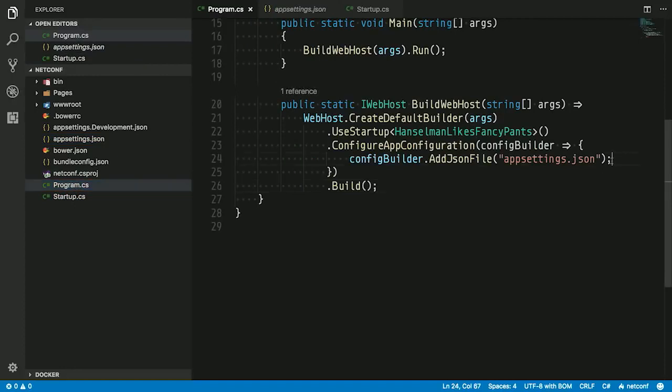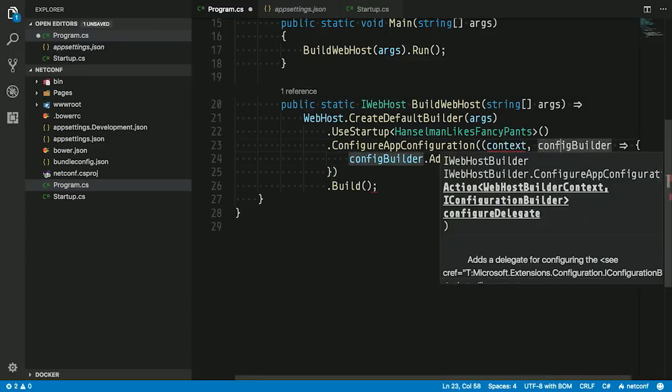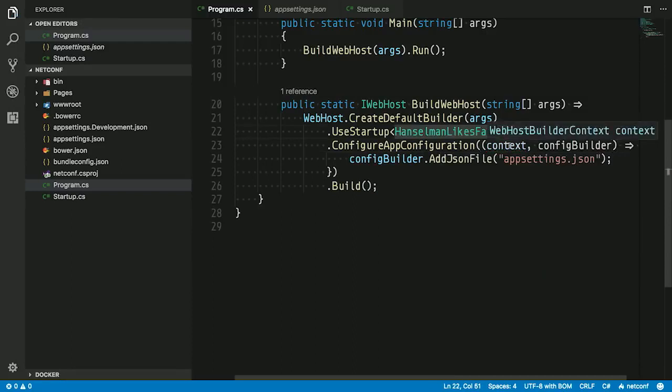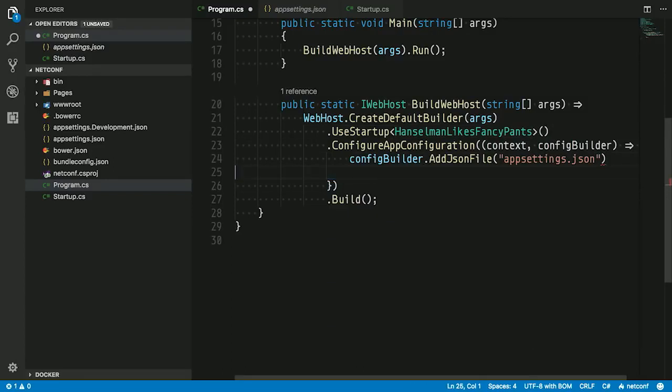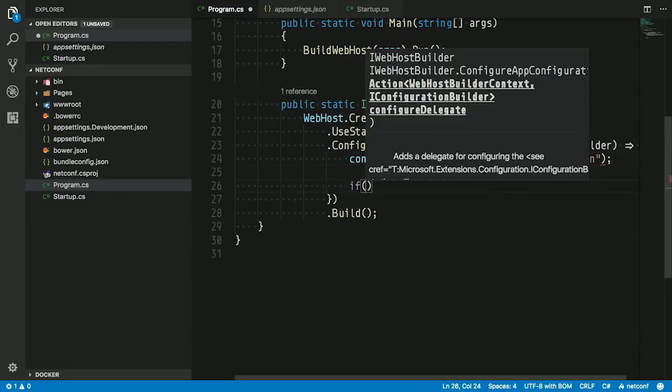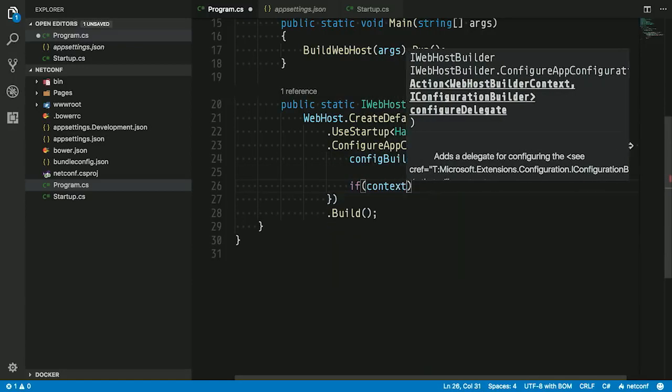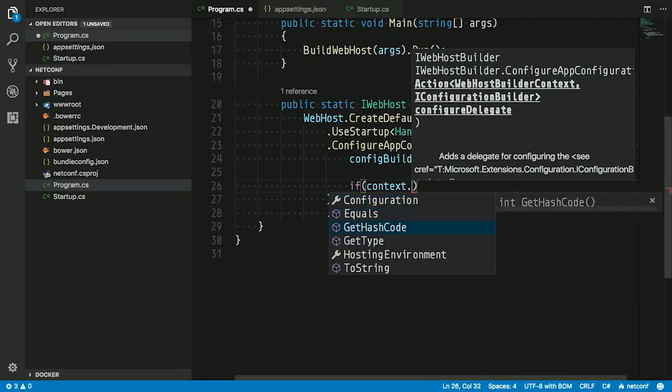But then some of your config sources may be environment specific as well. So you can take this context object, which is the web host builder context, and it has things on it that you might need while doing this. One of the things it has on it is the hosting environment.